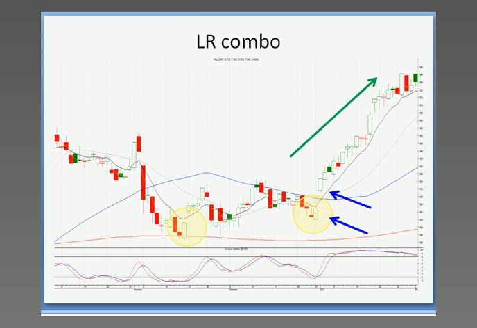So if we know we're in an uptrend, we also know that all boats rise in a rising tide. But if we can find the boats that we know are going to rise a lot faster, we can take advantage and be more profitable trading when the market's heading up, and more profitable trading by finding those strong sell signals when the market's heading down.